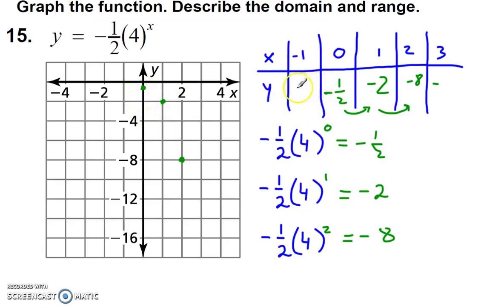And then negative 1. I can either put that in here, negative 1, make that a fraction, 1/2 times 1/4, and get negative 1/8, or I could have just divided by 4 going the other way. So negative 1/8, which would be somewhere here. Notice it's getting closer to this line. I would be at negative 1/16, and so on. So then to graph it, an exponential, woo, down there.